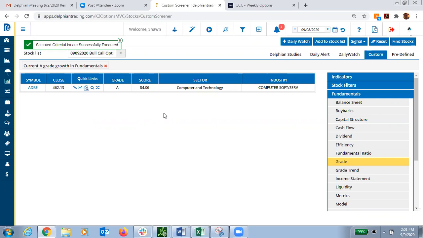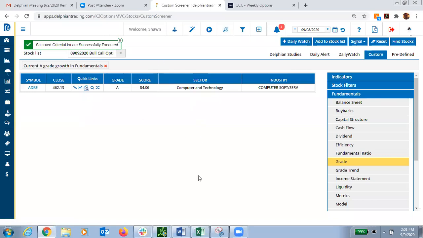So I was able to take a list of maybe 17 symbols and drop it down to 1, Adobe. And now maybe I want to go in there and test Adobe and see how well Adobe does when it's in state 1. And then I can run that analysis on my back test, and that'll give me an idea if maybe I do want to use that based on that bull call screener or option screener, or maybe I want to use some other route.